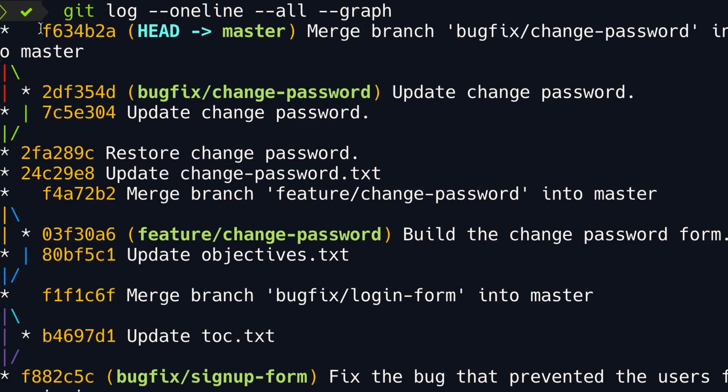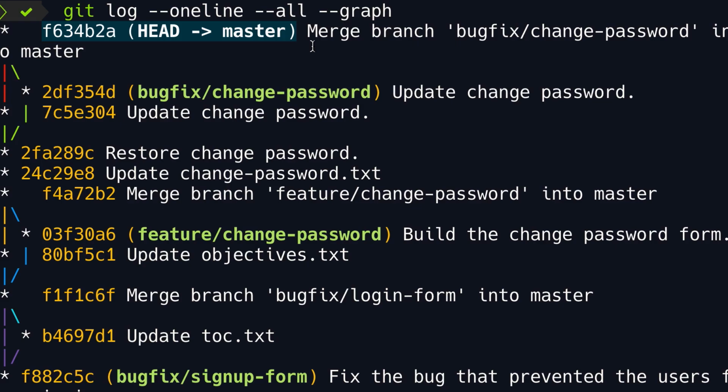On the top, we have a merge commit. Let's say this is a faulty merge, so we want to undo it. Here we have two options. One option is to remove this commit as if it was never there. Now you have to be a bit careful with this solution because as part of removing this commit, we are rewriting history. Rewriting history is totally fine if this history is local in our repository.